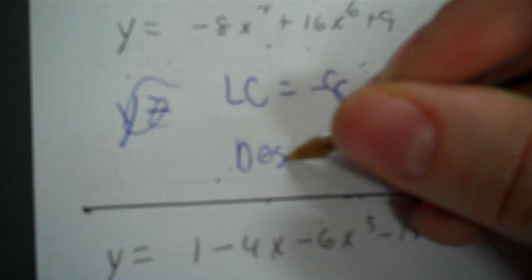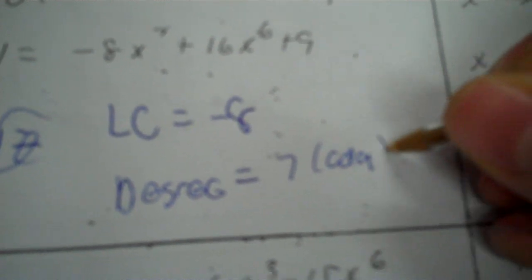So since it's negative, that means the end behavior on the positive side, it goes down. It's negative. Now your degree determines the other end behavior, but it's not a negative positive. The degree is 7, which is odd. So the end behaviors have to be opposite, okay? So we know what our first end behavior is. To make it opposite, it would be positive infinity.